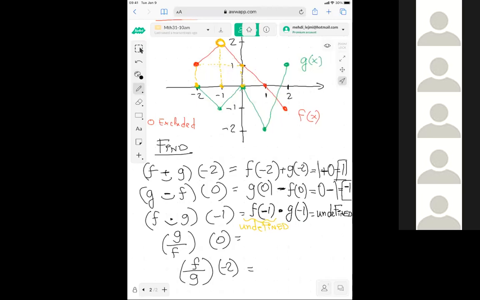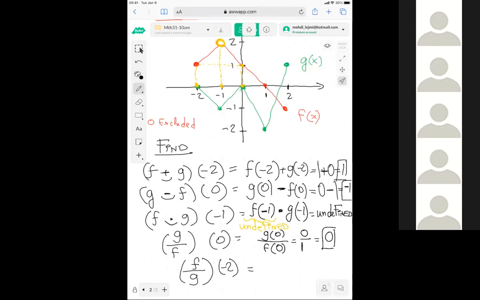Okay, so next, g over f of zero. Here in the top, we have g, not f. So in the top we're going to have g of x, where my x input is zero, and in the denominator we're going to have f of x, which is zero. g of zero, yes Karadi, the answer is going to be zero. So g of zero is zero, and f of zero is a positive one, right? Zero over one, as we said, if you have zero at the top, that will be zero. Final answer is zero.